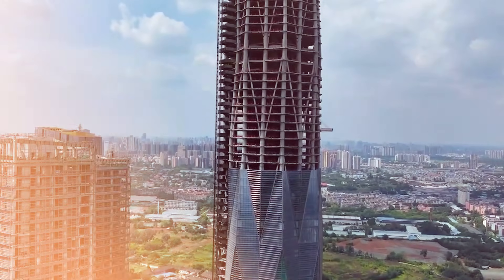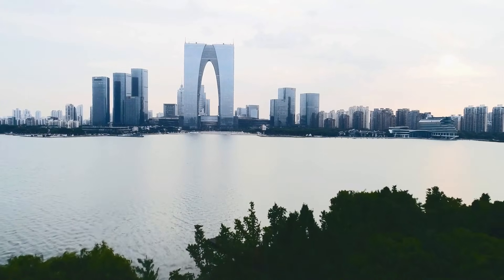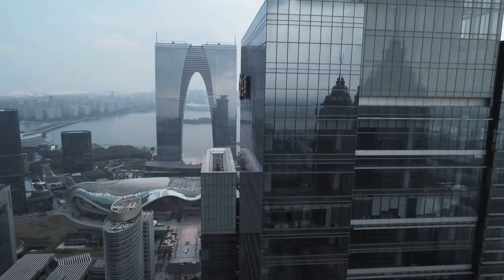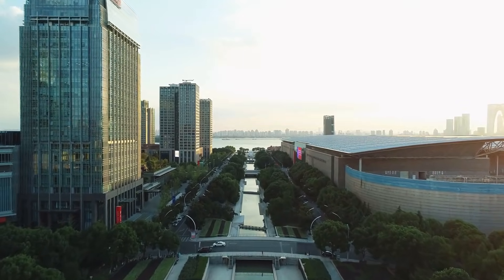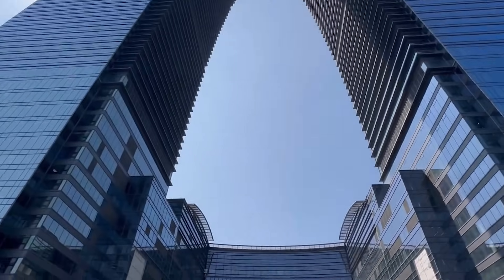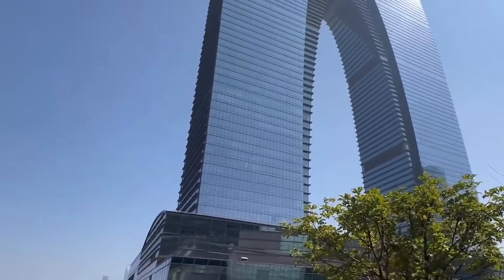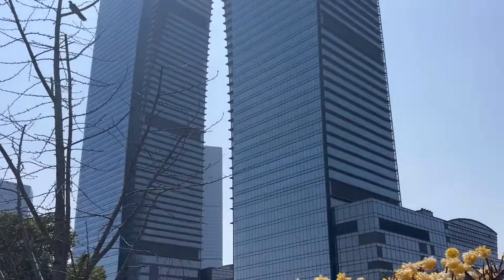Then came a building you can literally drive through. Gate to the East forms a 280-meter arch over an active highway, and the engineering challenge was supporting twin towers while leaving the center completely open for traffic. The loads from both towers meet at the top in a skybridge that's also a functional floor of the building. Every vehicle passing underneath is a dynamic load, every wind gust hits the arch differently, and the whole structure has to transfer weight around an enormous void. The solution required the towers to lean toward each other, using the arch geometry itself for stability. The skybridge isn't just connecting the towers — it's a critical structural element keeping them from falling outward. Foundation work had to be done around operating traffic, with pile caps designed to handle loads that want to spread horizontally.